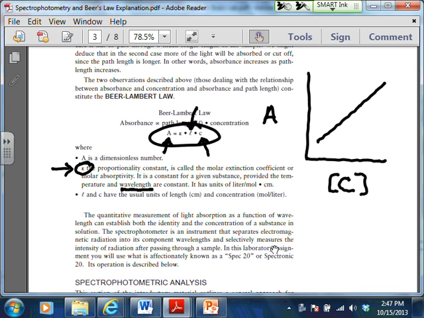So what we're going to do tomorrow, you've got your unknown back there. We're trying to figure out the concentration of the copper in that unknown. You're going to measure the absorbance of a 0.4 molar copper solution, a 0.2 molar copper solution, a 0.1, and a 0.5, I believe. With that, you're going to be able to make a graph of concentration versus absorbance, and get a best fit line. Then you're going to measure the absorbance of your unknown. Once you have a best fit line, all you have to do is trace over from the absorbance, trace down.